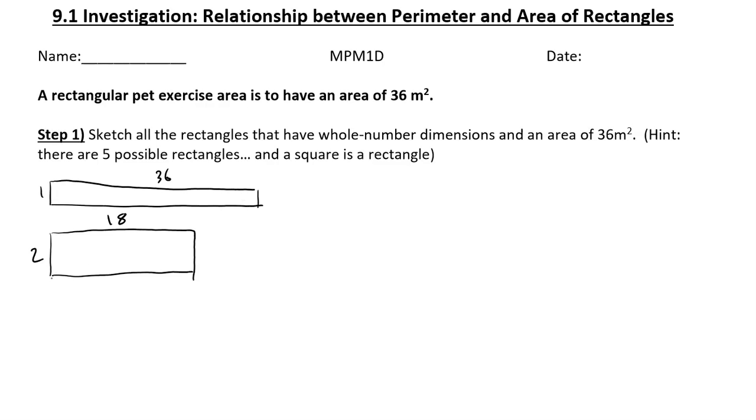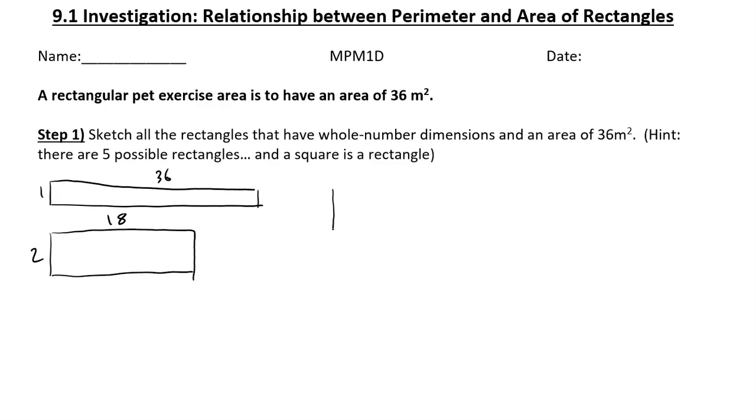But yet the second one, I'm going to go 2, then I'm going to go 18, so I'm going to go 20 along those two sides, and then I'm going to do it all over again. 20 more is a perimeter of 40. And so what we're trying to do is figure out which one of these is going to have the smallest perimeter. We're going to keep going with this pattern.